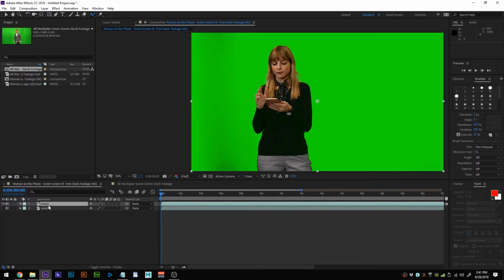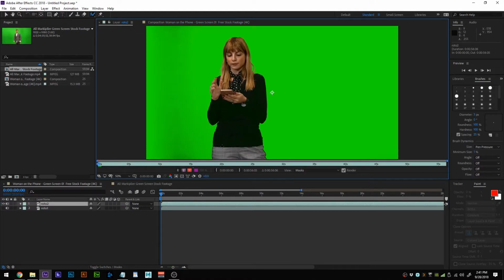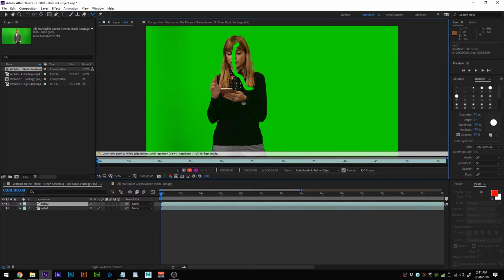You actually have to double click the video file so that it comes up with the video file here just as it is here. And you would kind of use the brush here. You can adjust the size of the brush by holding Control and then click and dragging. And then you can drag over her.